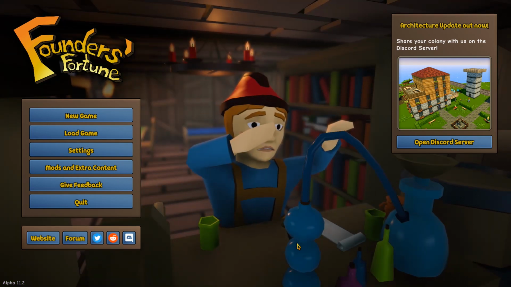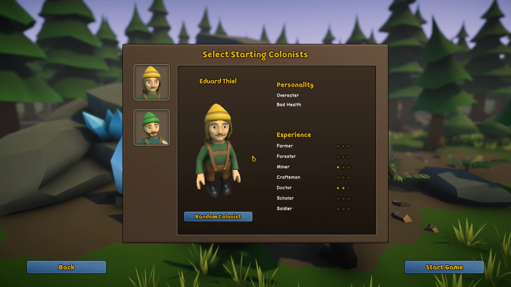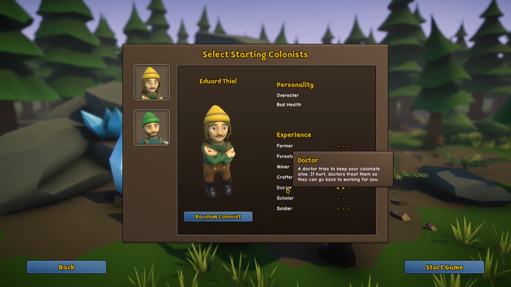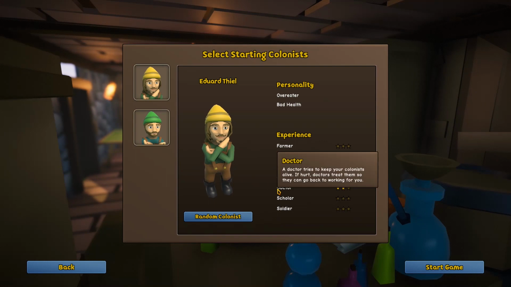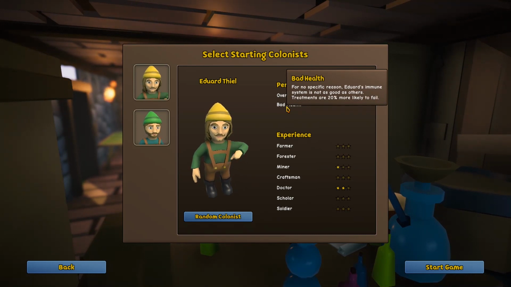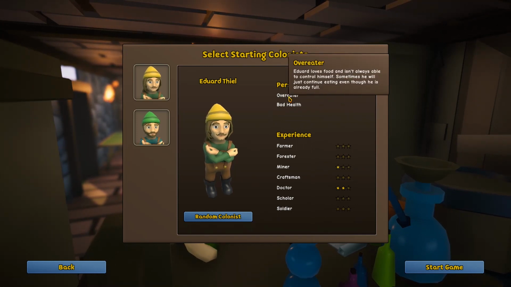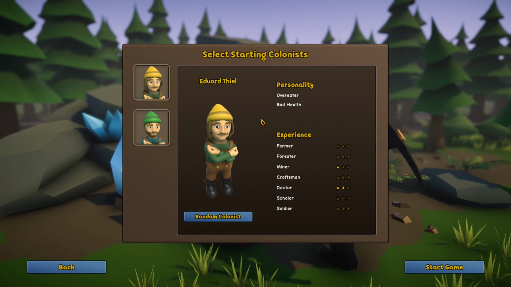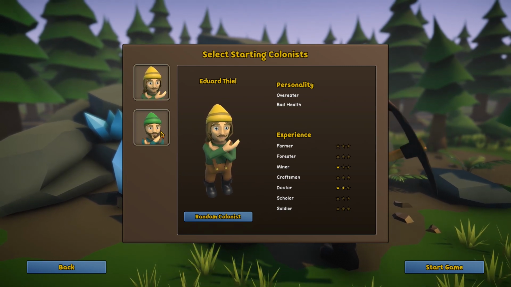Well, right out of the gate, Edward here has some good traits that were recommended to me in terms of not picking anyone dumb. He's got a 2-star doctor rank, which has got to be very, very good. And 1 star in miner. He's no slouch in mining either. But 2 stars in doctor seems really good, especially for himself because he's got bad health. His treatments are 20% more likely to fail, and he's probably going to get sick more often. And he's an overeater. He's going to eat more food than everyone else. Now, those are pretty negative traits, but I might be willing to balance that with that 2-star doctor, because that's really good for an initial settler, as I am led to believe. I'm going to keep Edward, and then we'll see who else we can get on the other side here.